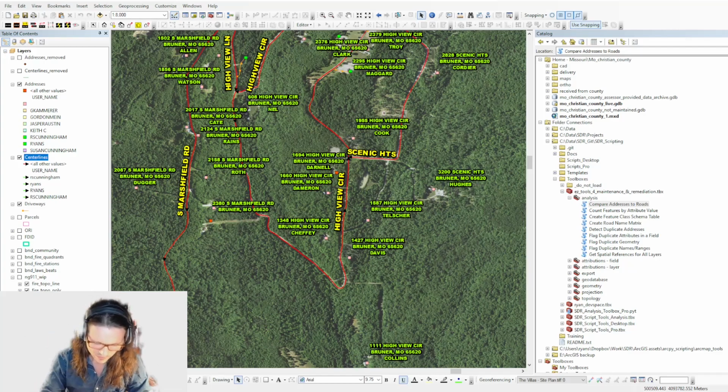And we first have to ask, what is this for? What does this do? Why are we bothering with this analysis stuff? The Compare Addresses to Roads tool scans all of the address points in a given addresses feature class and tries to find a corresponding road centerline feature that has its range and a couple of other parameters, like an MSAG community.